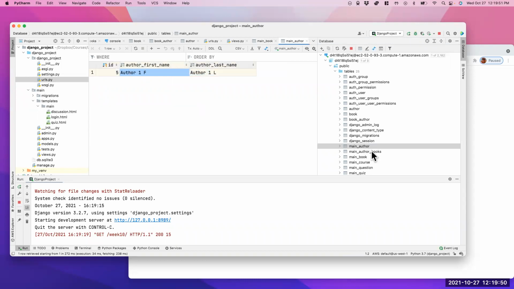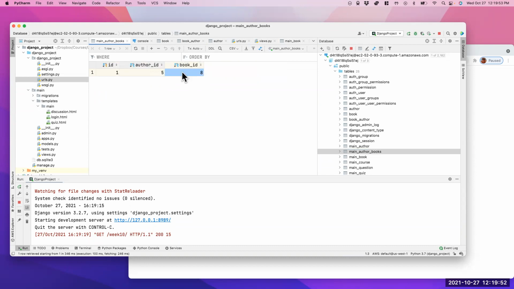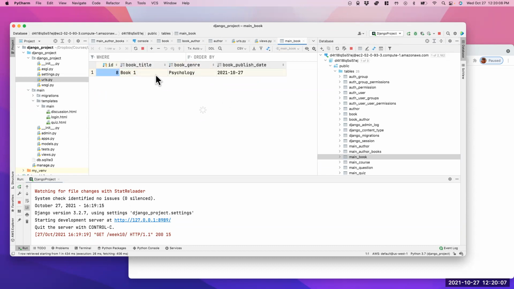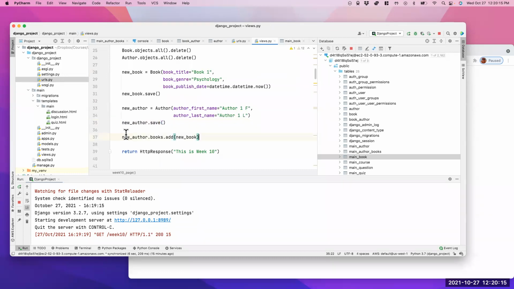So it made that connection for us, which is great because we didn't have to deal with those kind of numbers that for us don't make any sense, right? The numbers here are not important, whether it's 5 or 50. We cannot look at this number and know that this number refers to that book unless we get the ID from this book. So it'll be much easier to do it that way as opposed to getting the ID of this, getting the ID of that, and creating a new row in the bridge table that has those IDs.